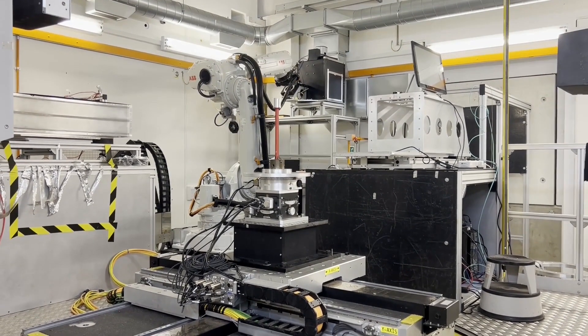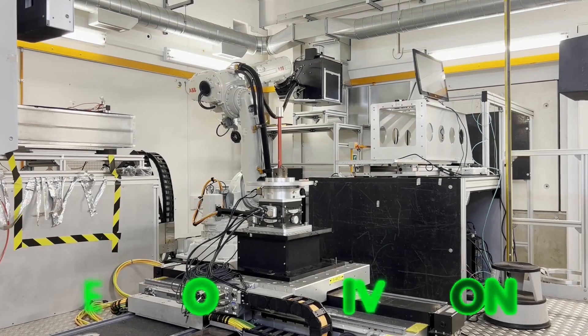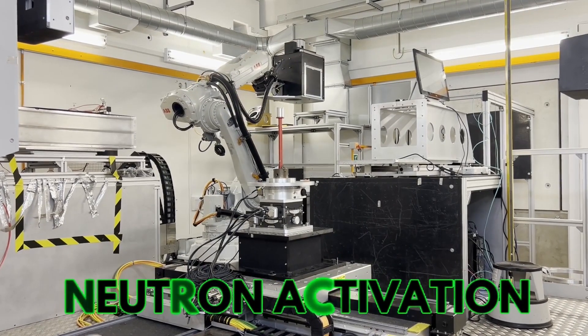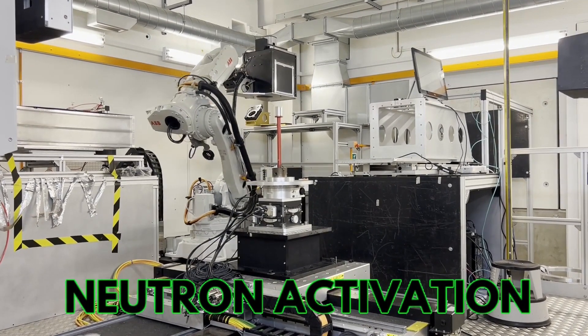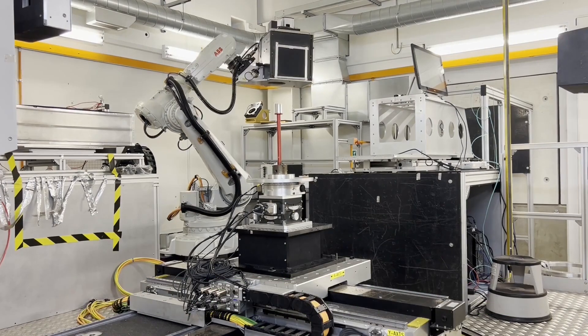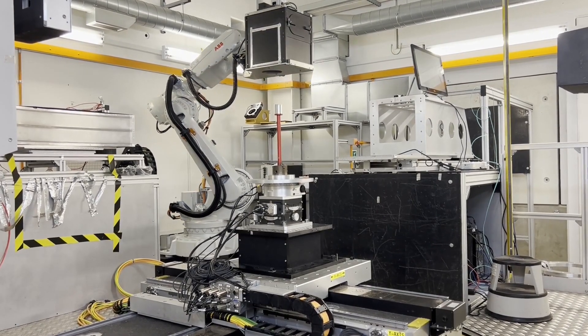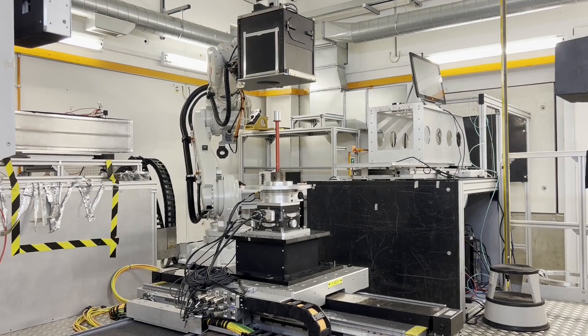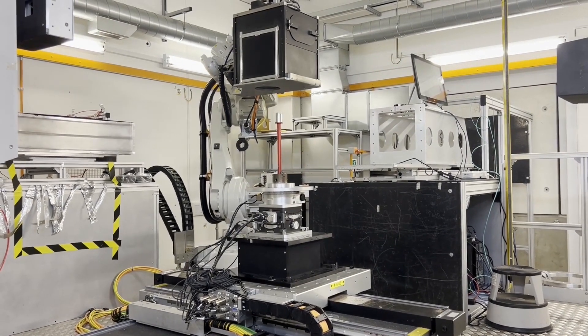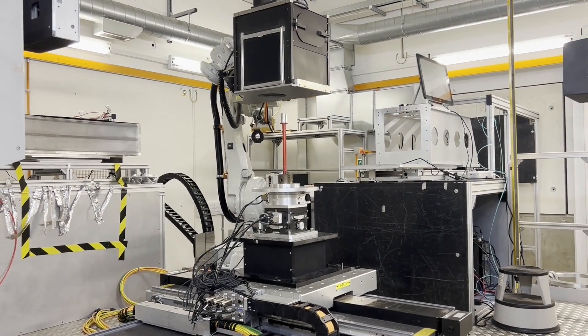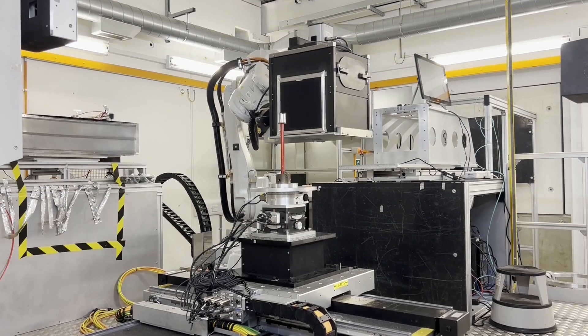But you do have to keep in mind when working with neutrons, the process of neutron activation, which is exactly what happened to the Ferrari. Because the neutrons interact with the nucleus of the sample, it can be destabilized and cause the sample to become temporarily radioactive. This is part of the safety procedure at IMAT, so the Ferrari will be temporarily living there.